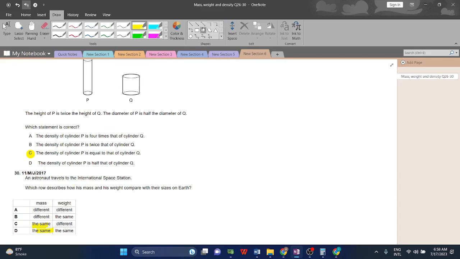Weight, on the other hand, weight depends on the gravitational field strength. तो ग्रेविटेशनल फील्ड स्ट्रेंथ कम होगी ना, बिकॉज अक्सर अगर आप किसी एस्ट्रोनॉट की वीडियो देखते हो एंड देर इन आउटर स्पेस, ऑफन टाइम्स दे आर फ्लोटिंग, राइट? दैट implies कि gravitational field strength कम है on space, अर्थ के मुकाबले. So it's different, the weight is going to be different, so the answer will be C.